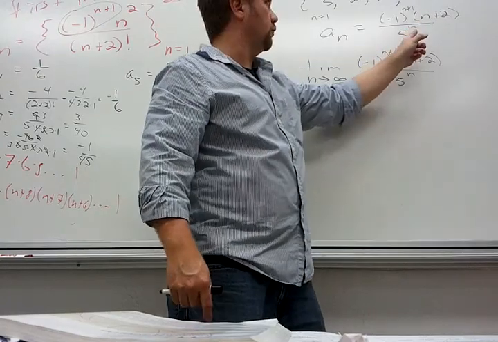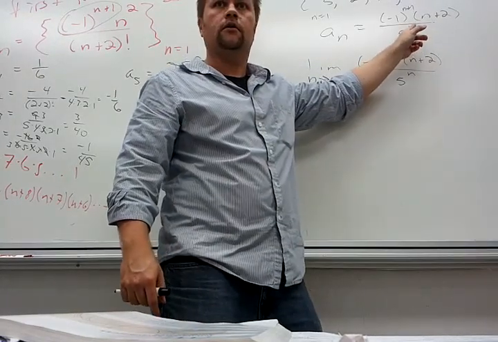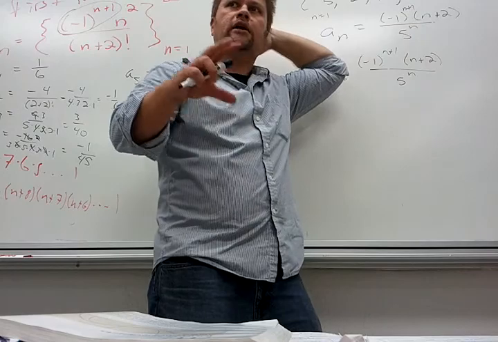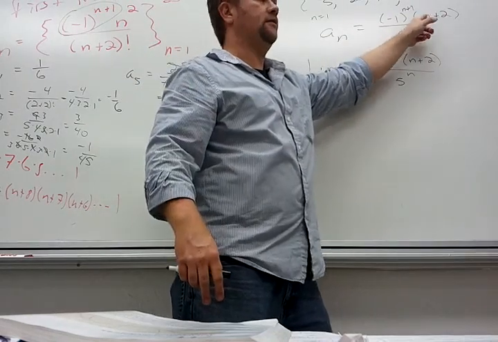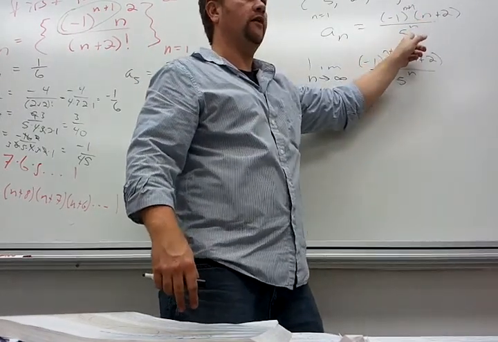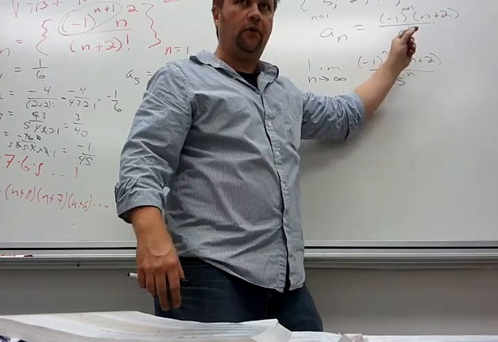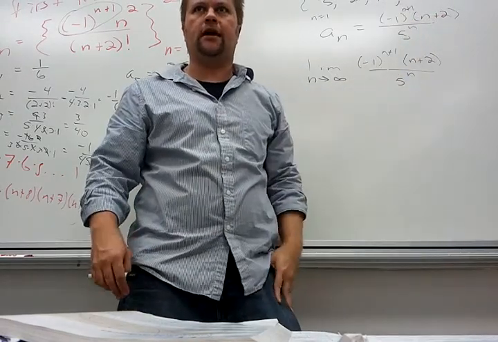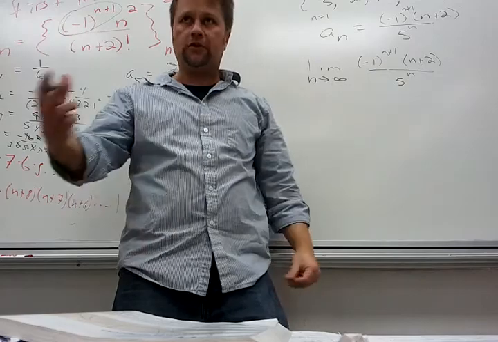And also, which one goes to infinity quicker? Adding 2 to n or raising 5 to the nth power? So what does that sound like I'm building up to? I'm looking at the rates of approach to infinity of each of these separately. What rule does that sound like I might want to use? The one we just learned, L'Hopital's.